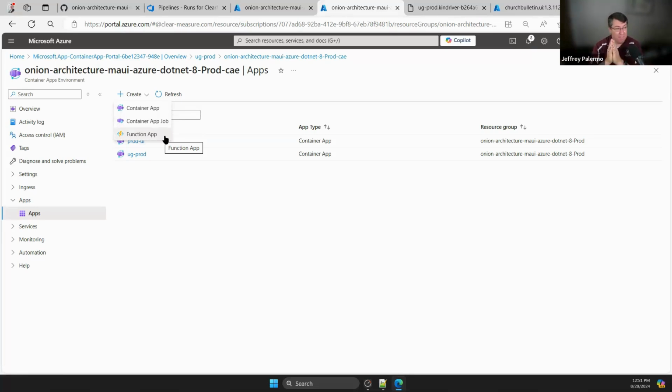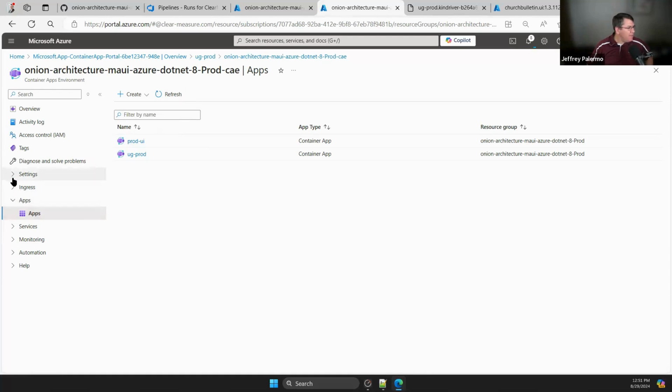By the way, there's no corollary in here for a Kubernetes node, okay? Because that's just being managed for me. I have a cluster at my disposal. I don't have to manage the concept of the multiple servers that make up the multiple Kubernetes nodes in which a pod exists. Azure just does that for me, and I'm glad it does it.